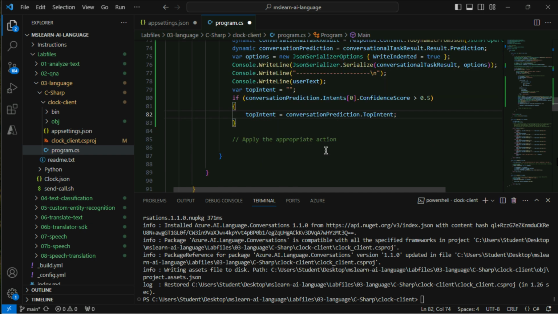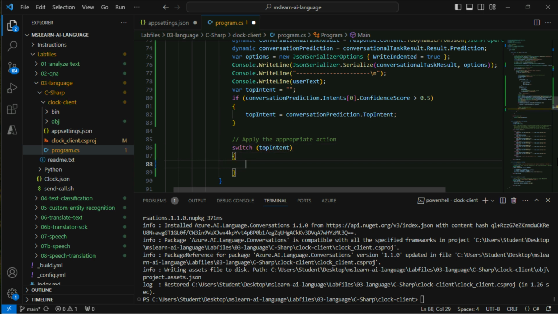Oh, lots of code. So now we got the intent. So then let's work with that intent. So let's make a switch on top intent. Oops.